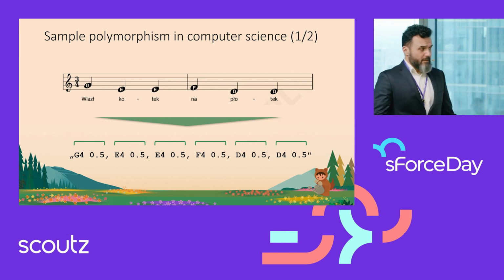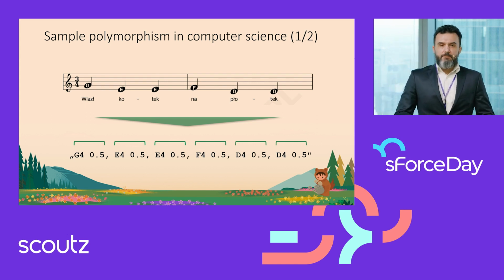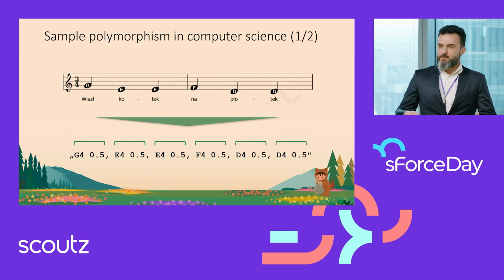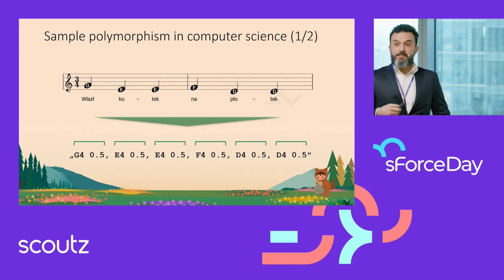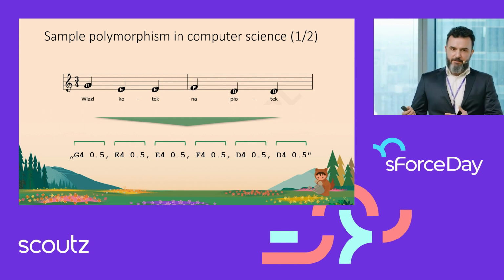So how could I write a code that actually plays this melody based on such string input, right? I could, of course, do it in a blunt way, right? So that I would interpret every element of this string individually and play a specific sound, right? But then the sound that this program makes with every note could be either hard-coded or abstracted, right? So, and it's a consideration, right?